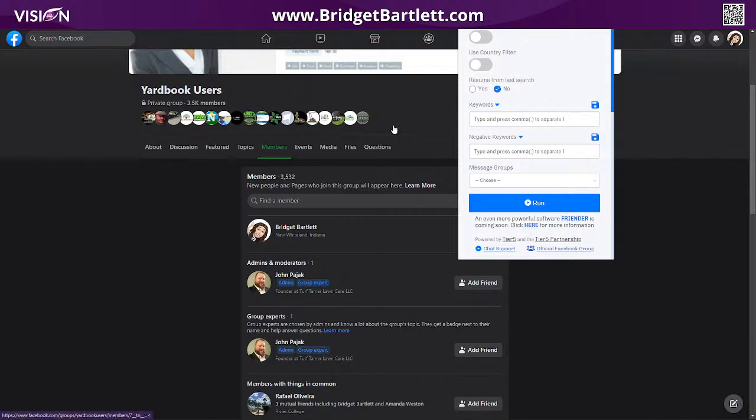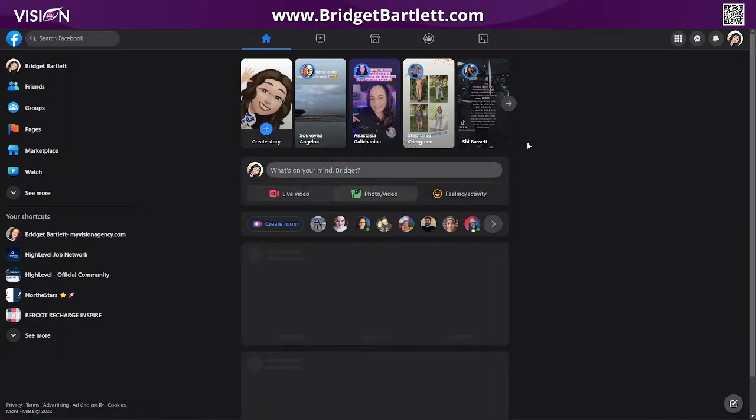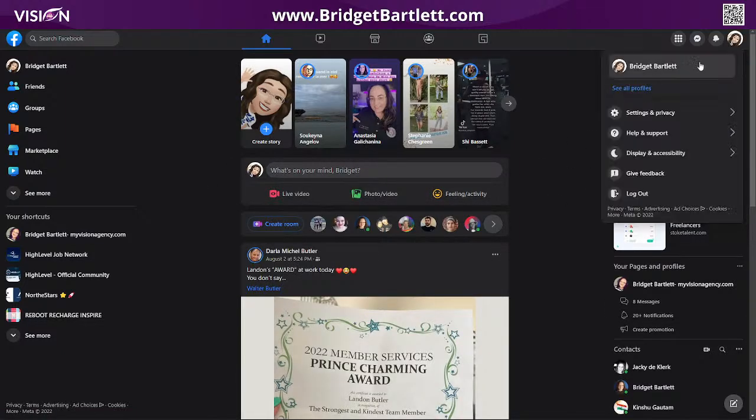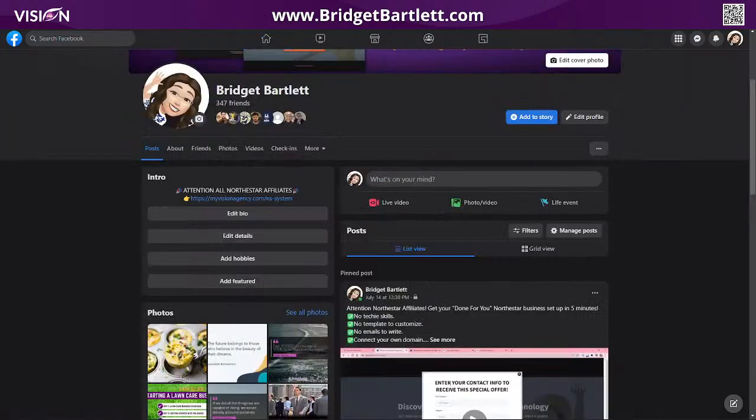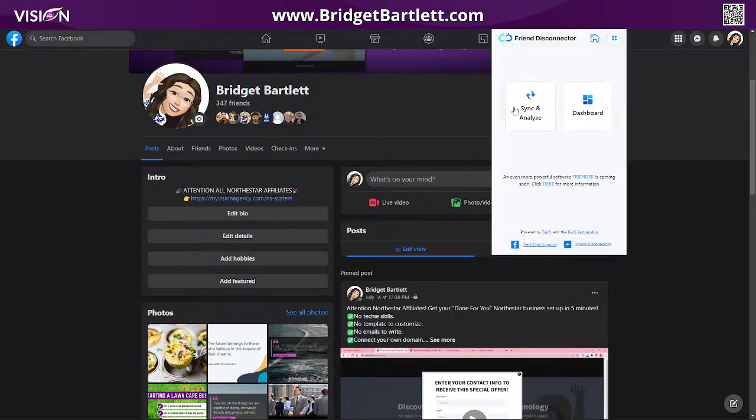Now, something else you want to do, you can only have 5,000 friends in your personal Facebook profile. So what you want to do is make sure to use the friend disconnector.